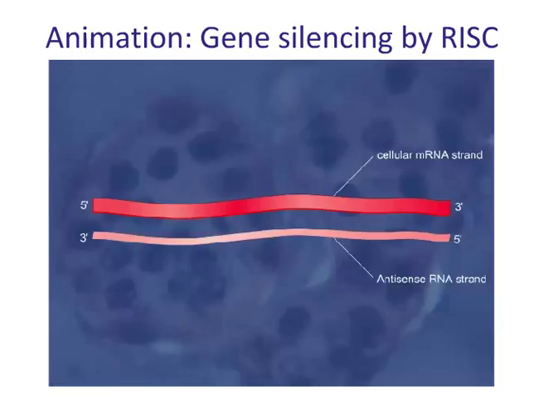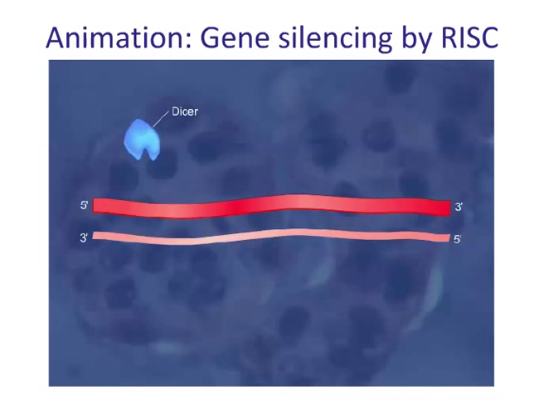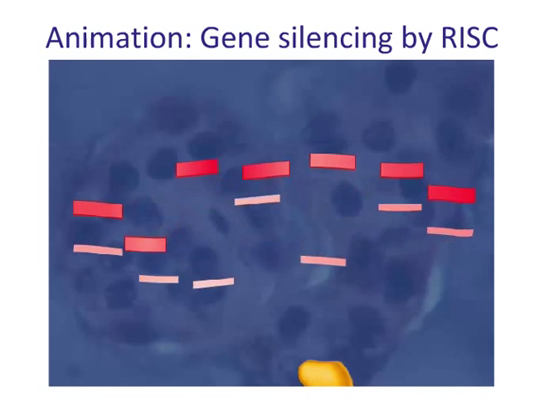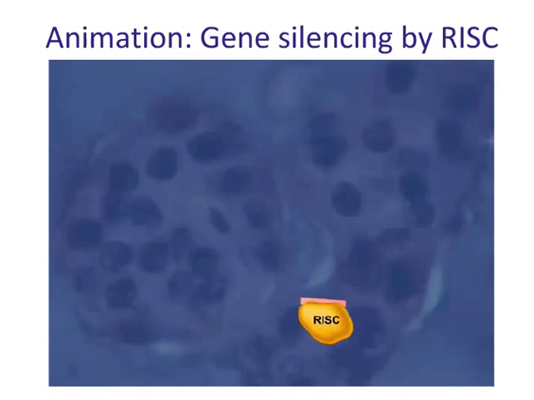The current model of RNA interference involves two steps: creation of an RNA-induced silencing complex, RISC, and then the degradation of cellular mRNA by the RISC. Creation of the RISC occurs when double-stranded RNA is found in the cell. This double-stranded RNA is recognized by an endonuclease known as dicer that cuts it into pieces that are 21 to 23 nucleotides long. An antisense RNA fragment can then associate with proteins to form the RISC.